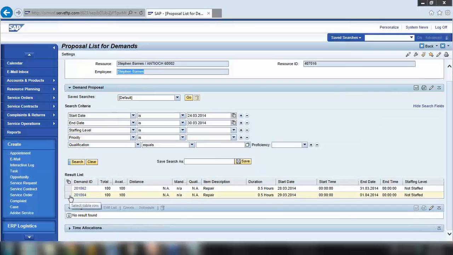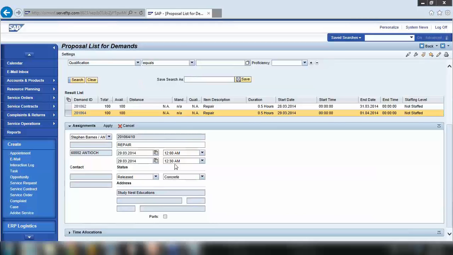I will select this service order and click on the create button. It will open this screen. By default, because it was saying half an hour job, it is also showing 12 a.m. to 12:30 a.m., which is exactly half an hour. I can change this. I can say this person will start the job at 10 o'clock, and change it to 1 hour if you want, or leave it at half an hour. So starting at 10, finishing at 10:30, or finishing at 11.